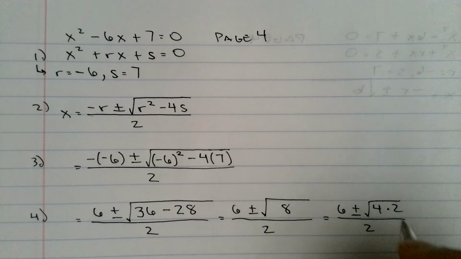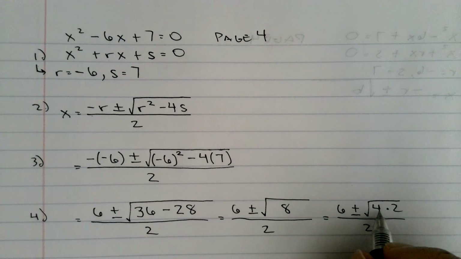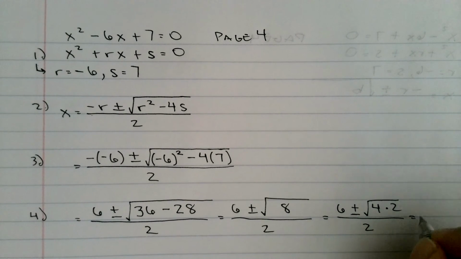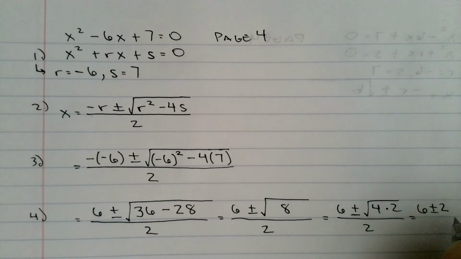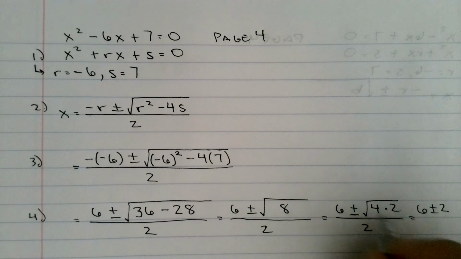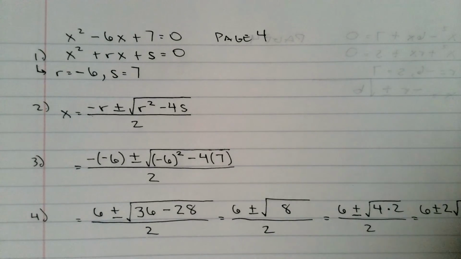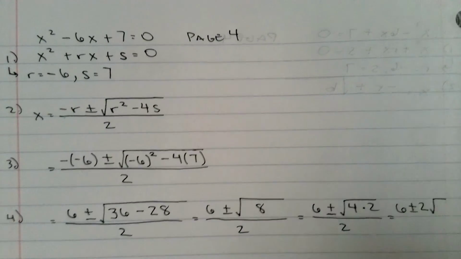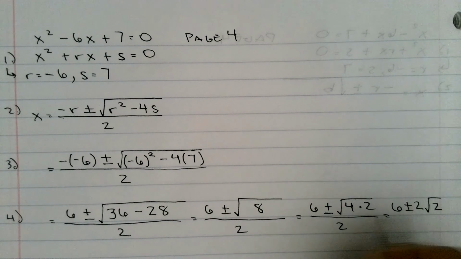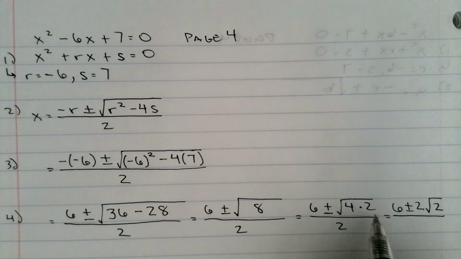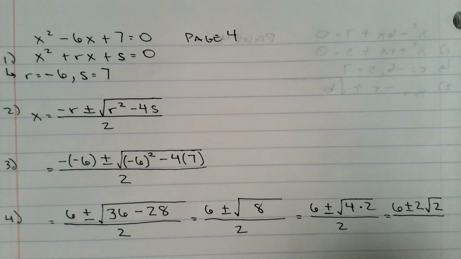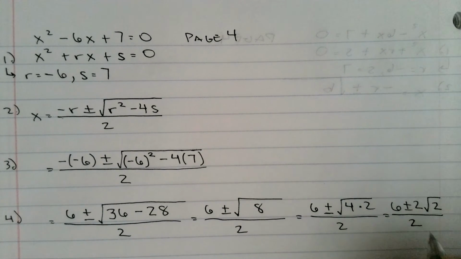Now, because I can take the square root of 4, I'm going to pull this answer out, and I'm going to leave the 2 inside the square root. If I were to remove the 4 by taking the square root of 4, I would get 2. So the square root of 4 is the number 2, so that's going to be on the outside of the square root, which leaves me the number 2 on the inside. So these are the same things. It's just that the 4 I could take the square root of, and the 2 I can't take the square root of and get a whole number. And all of that's still divided by 2.